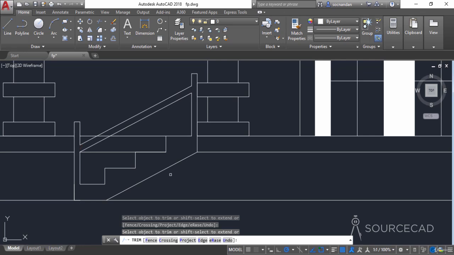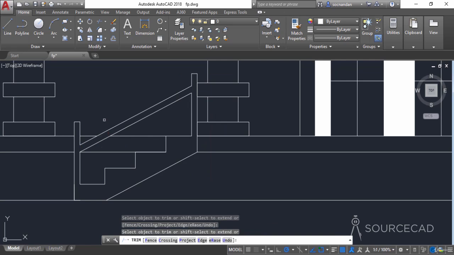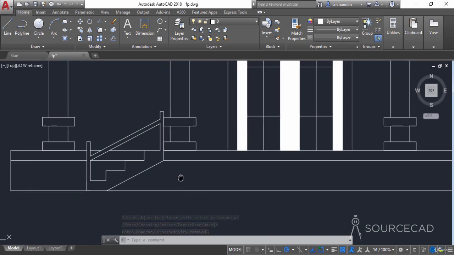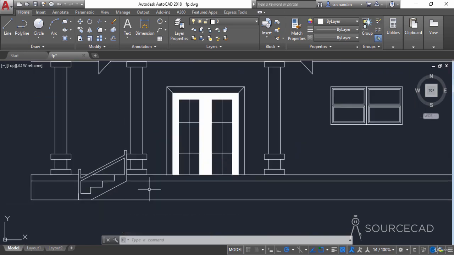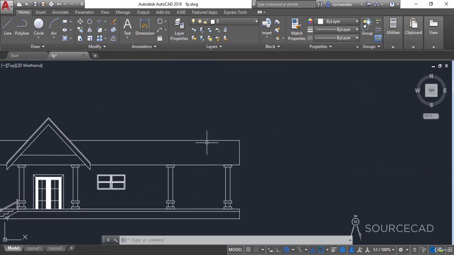So this is what we are going to get finally. Actually, we just left one part here, so I'll just clean that one as well. All right, so that's now properly cleaned up here. You can see it here clearly, and our drawing is pretty much complete except a few small changes and few small additions. So let's add the chimney here, so that will be the final detail, and for that I'll once again use the rectangle tool.